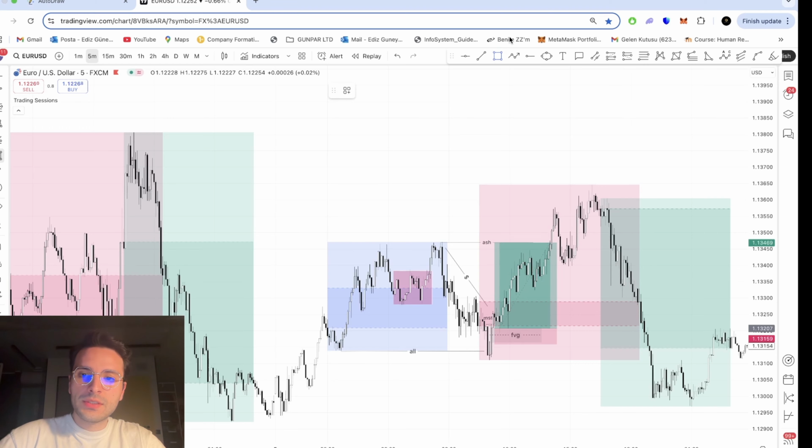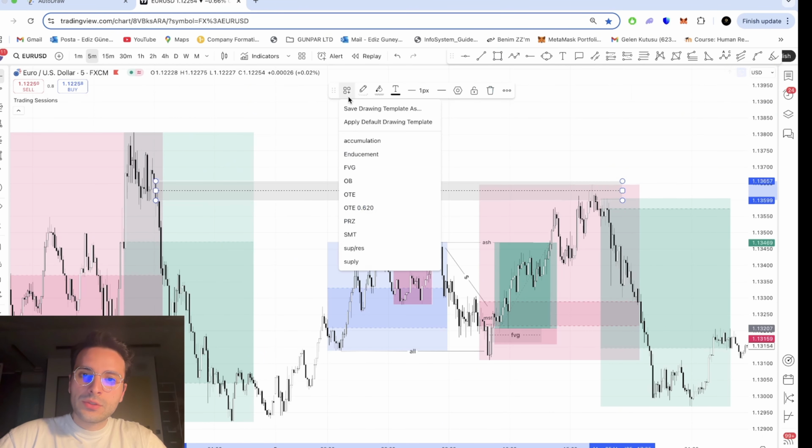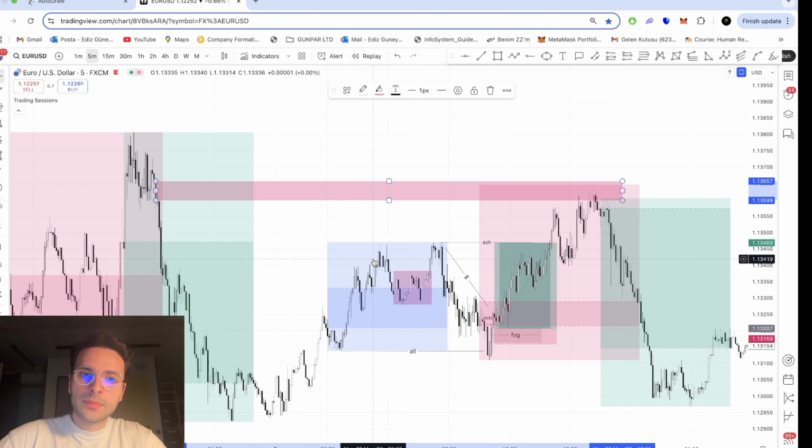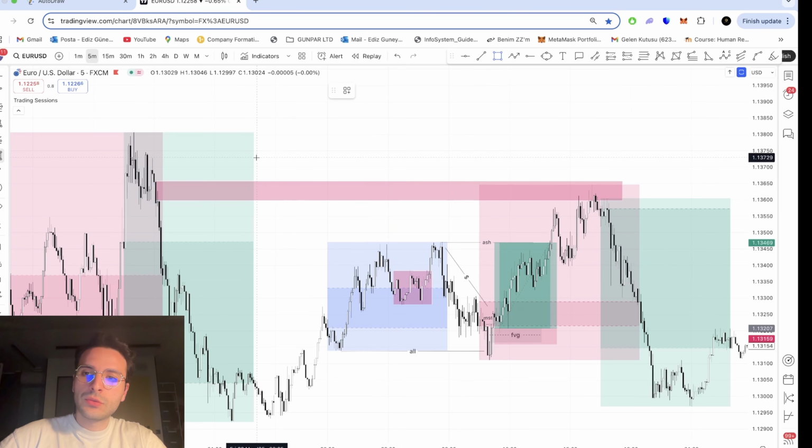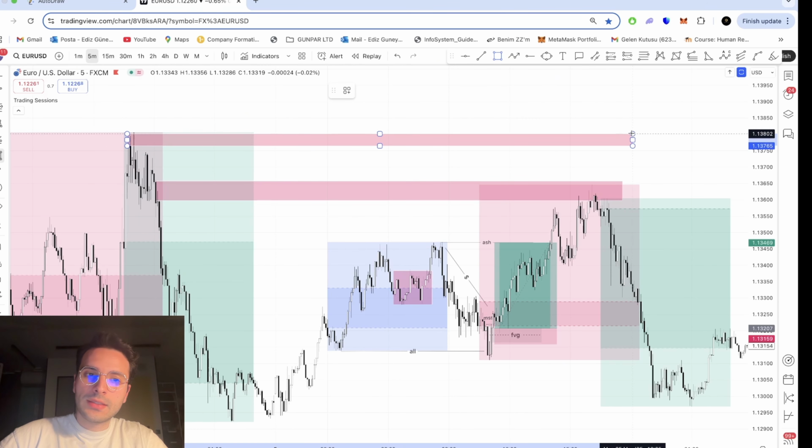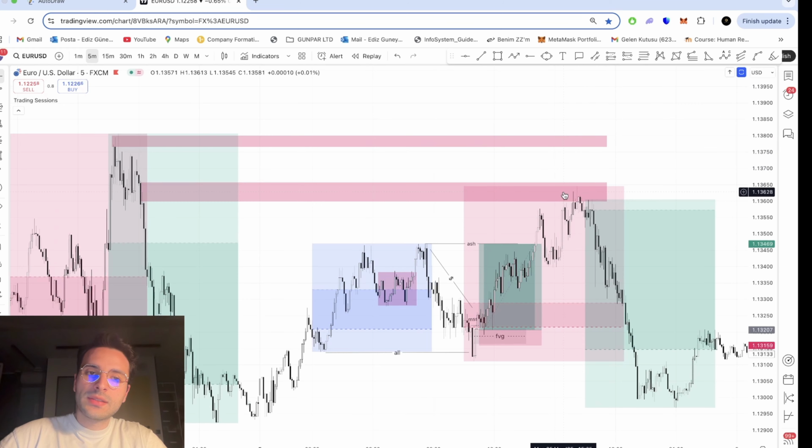Okay, I am seeing a supply zone at this level. This is a supply zone. The supply zone is going to be the area that the price is probably going to be rejected from, and the second supply zone is going to be this level. Time by time you'll be identifying and seeing the supply and demand zones more easily, but it needs some time. So if the price doesn't get a rejection at this level, the second one is going to be the target.